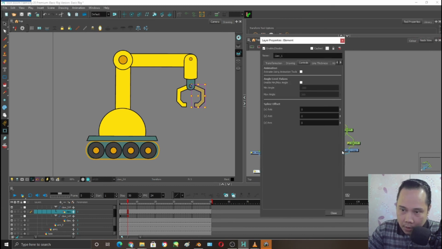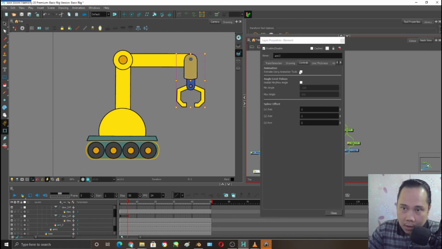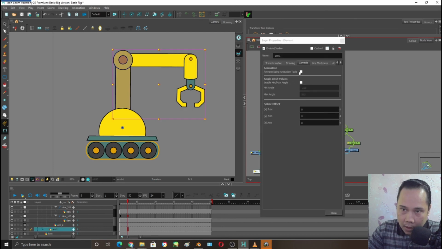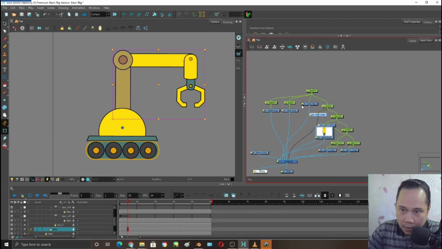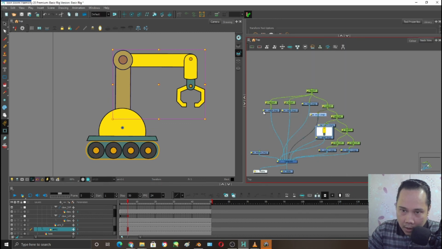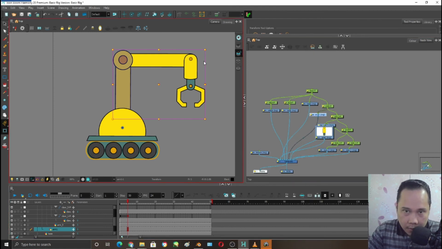Double click, uncheck, double click. Click on the yellow box. In the controls, disable the animation tools. Alright, so let's see.